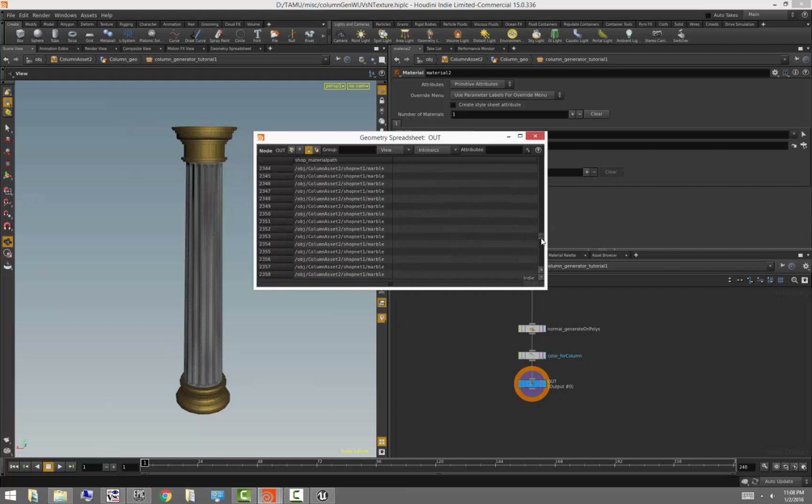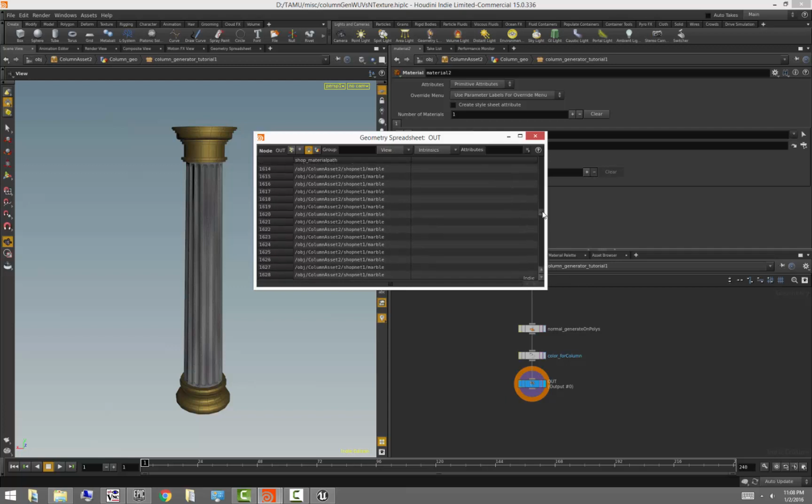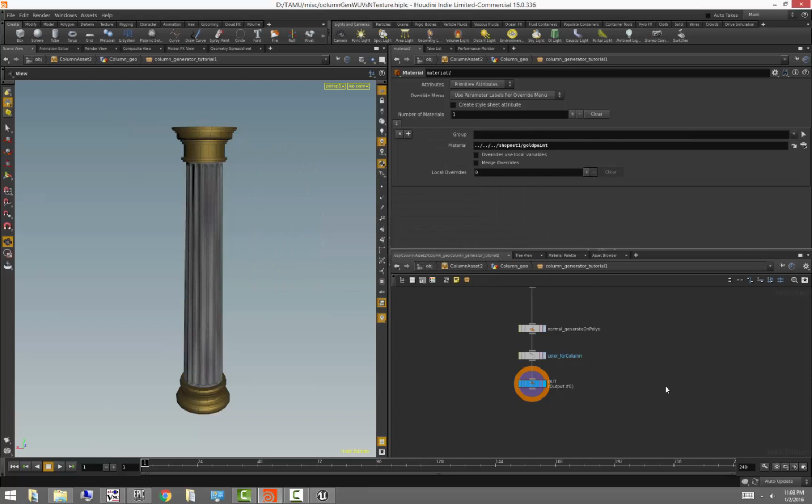So when this renders, Houdini will know which material to use for each face. Very cool.